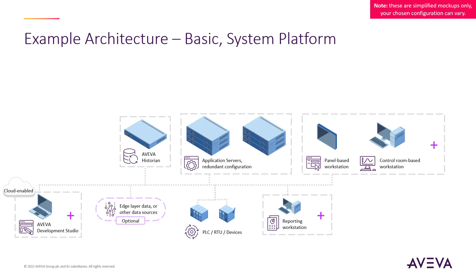From an architectural viewpoint, AVEVA System Platform is immensely scalable. You don't have to go all in upfront — you can start small and expand as required. This is a simplified mock-up to demonstrate what a basic deployment could look like for a typical control system. On the left, development supports multi-user teams using both cloud-based and localized tools. The application servers, where the application is deployed and operates from, can be distributed for redundancy across several servers to balance resources and uptime. This also includes communication drivers for connecting to third-party hardware and software. AVEVA has a long history of being vendor agnostic, so our library of drivers for Rockwell, Siemens, and GE PLCs and RTUs, and protocol standards like MQTT, OPC UA, and DNP3 can capture the data you want.